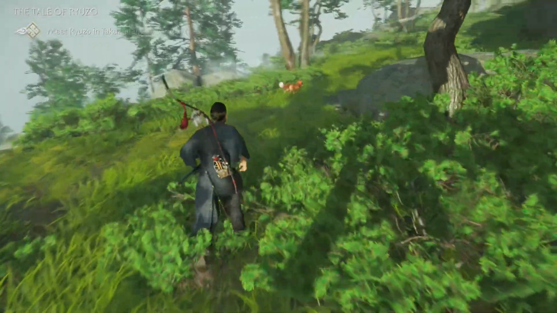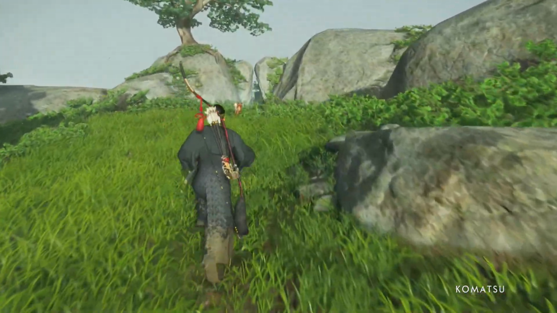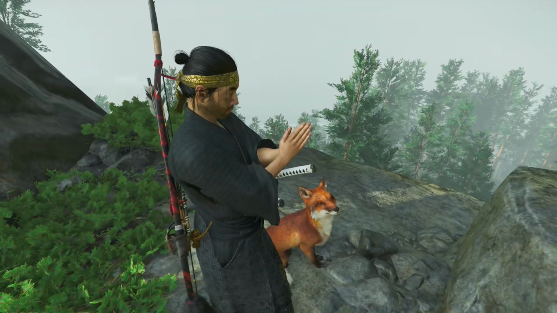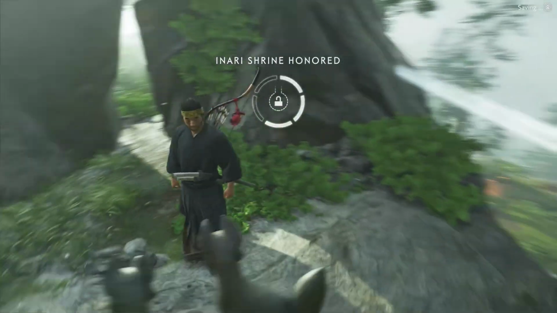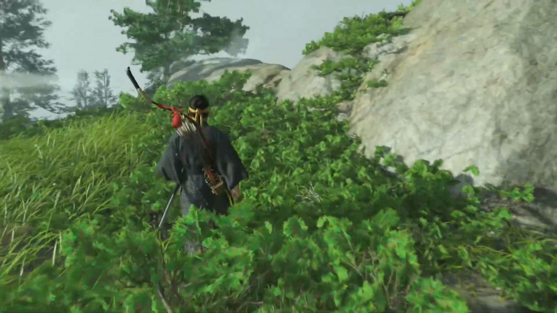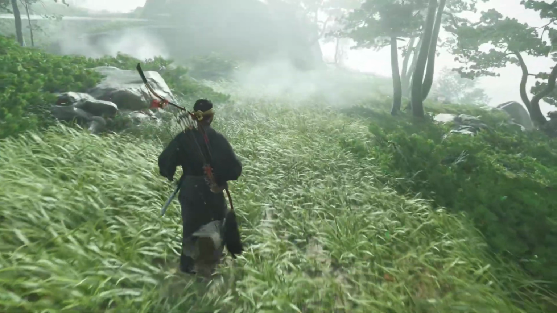Get off the log there, dude. Oh, I see where we're going. I'm gonna squeeze through that crack. There's gonna be an Inari shrine on the other side, I bet you. Yep. That was an easy one. Honor the shrine. Don't run off, Foxy. We have to pet you. You walked out here, right? Where'd he go? I like petting the foxes afterwards.